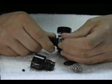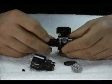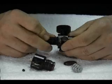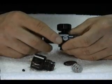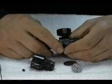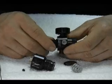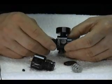Once hand tight, use a torque wrench to tighten the burst disc down to 55 inch-pounds. Do not exceed 85 inch-pounds. Always use a torque wrench, never tighten by hand or with the wrench alone, as this could damage the reg or the burst disc. The burst disc does not require any tape or Loctite, as it seals at the end of the plug.